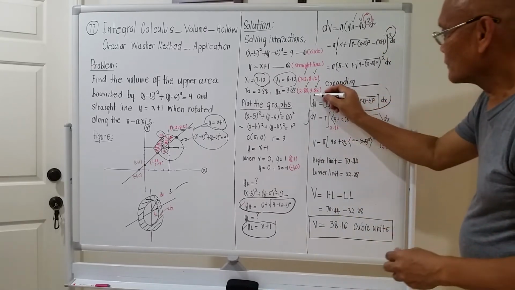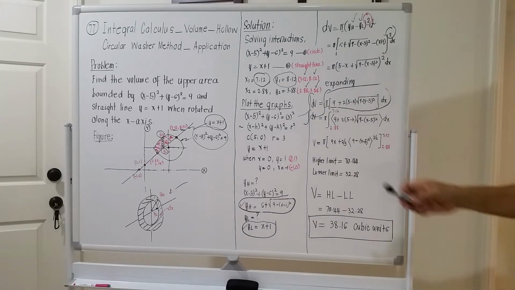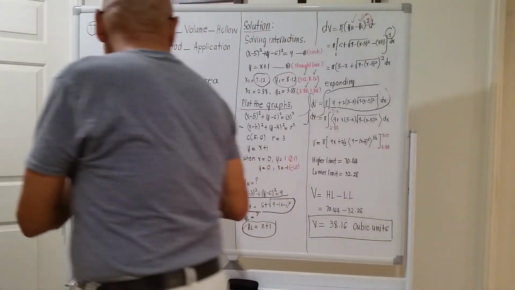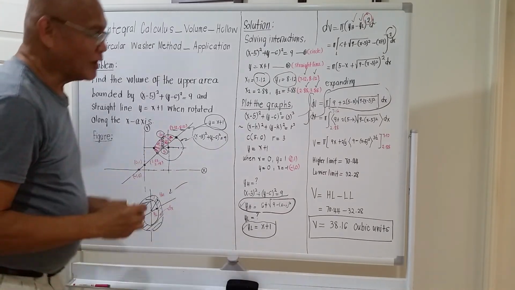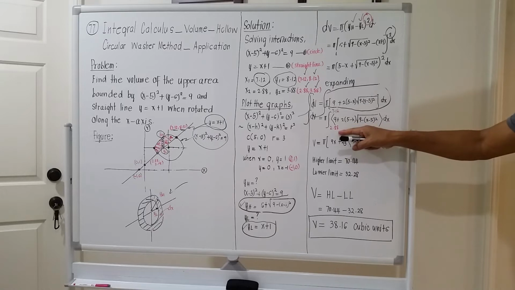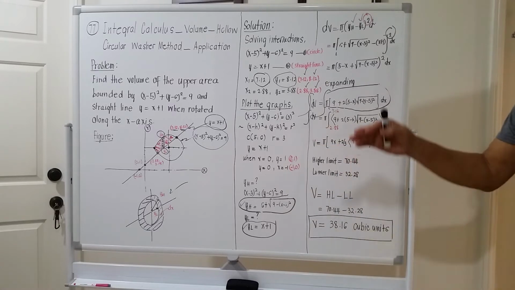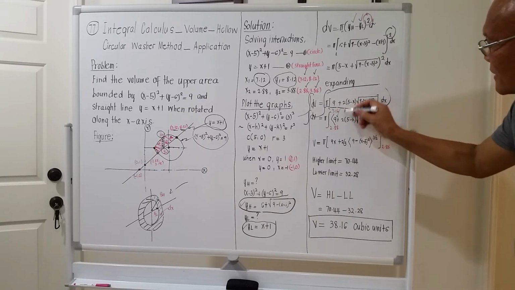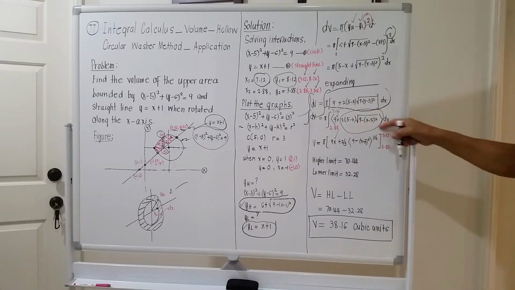Then to compute for the volume, we now integrate. And what will be our limit? Our differential thickness is dx, right? So x should move from 2.88 to 7.12. The limits are 2.88 to 7.12. That's the significance of solving the intersection. And if we integrate this, this should be 9x. The integral of this, guys, falls under the power formula.